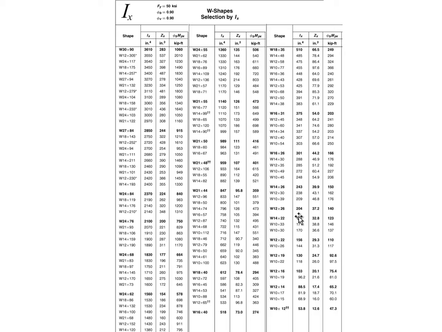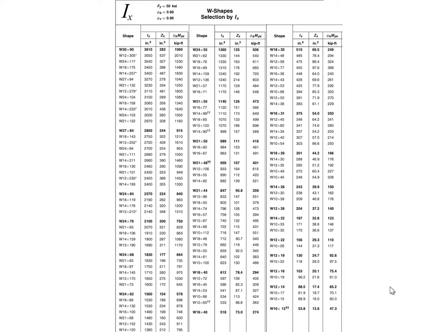Now, most people would look at this deflection issue and say it's perceptual. 204 is almost 207. And we're probably going to get some additional stiffness from the decking, which we haven't calculated or accounted for. And so they would settle for this 204. For the purposes of this class, though, we're just going to have this simple rule. We're always going to find one that works, that's greater than or equal to what we were targeting.